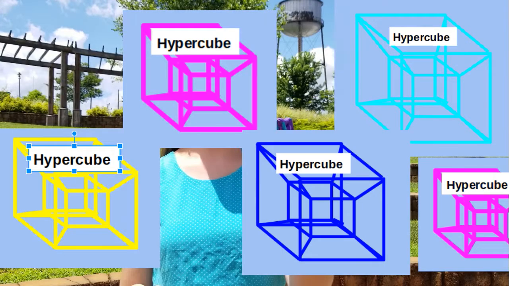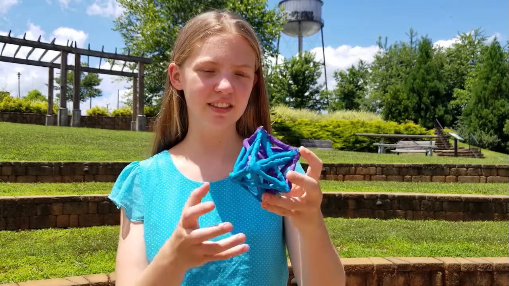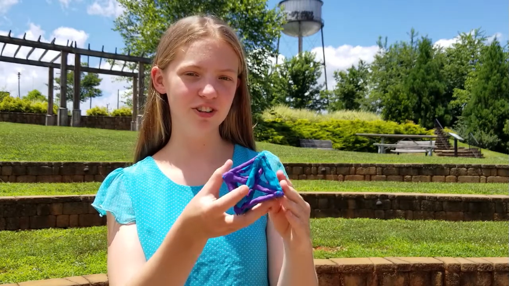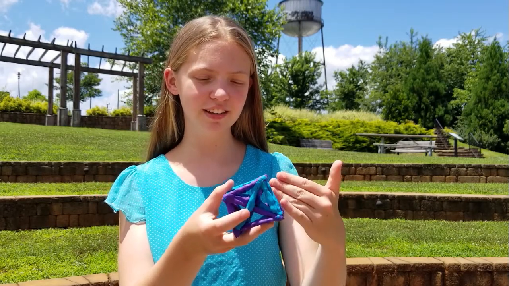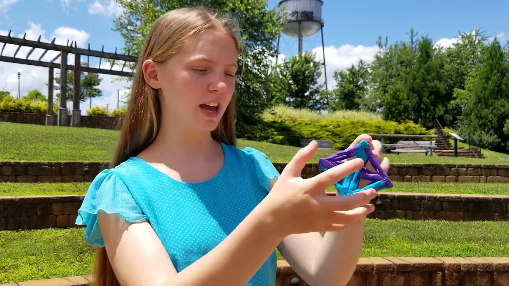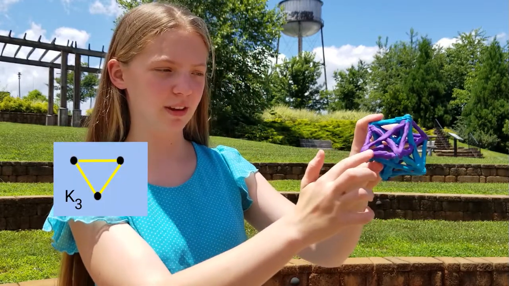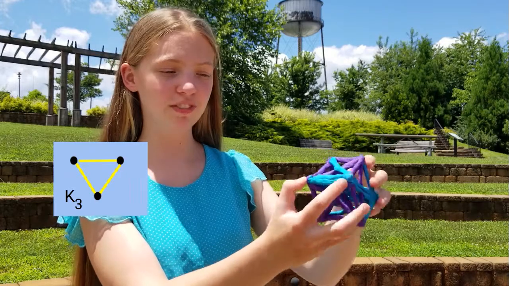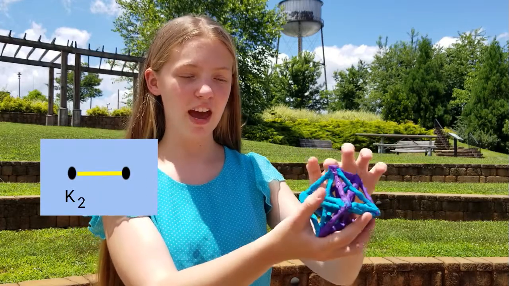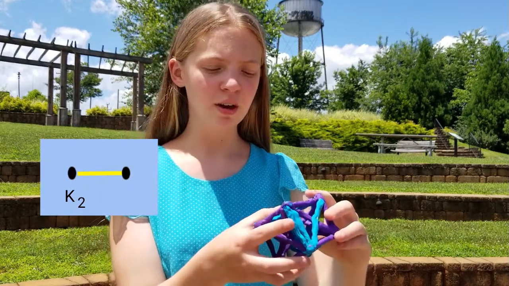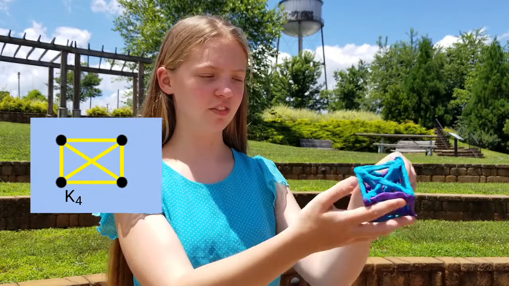Okay, so here we have a cube, and it's a lot like the complete graphs in that we have every vertex connected to every other vertex. And in it we have a K3 complete graph all in the same color right here, and there are a couple of those. We have K2 complete graphs everywhere because every line is a K2 complete graph. But I don't see any K4 complete graphs all in the same color.